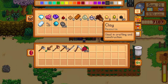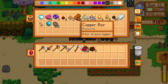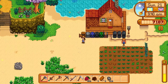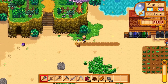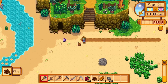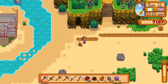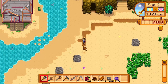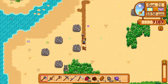Anyways, we want animals. So, oh, is it 5 clay? It's 10 clay. It's working. I want clay so that we can make a silo. I thought we got clay.